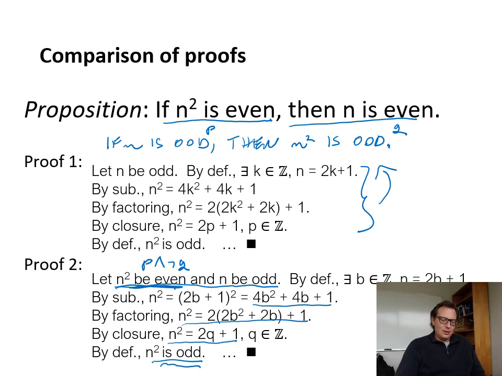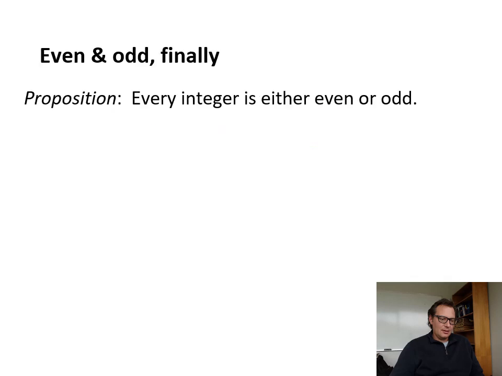And so we assumed that the counterexample is possible. We reached a contradiction, which means that no counterexamples are possible for this proposition, and therefore we just proved it. So this is an example that illustrates the difference between proof by contradiction and proof by contrapositive.